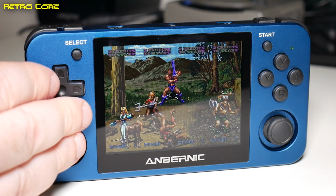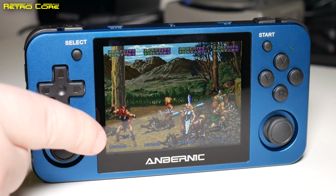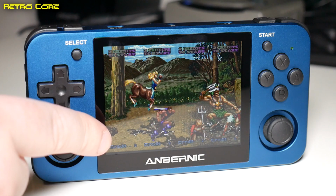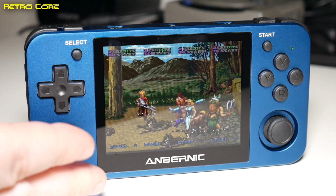Now, I would have liked to have shown you Sega Saturn games, but I can't get them to work. And I've actually bought the BIOSes in this, but for some reason, I can't get them to run. So I must be doing something wrong, because this should be able to play Sega Saturn games as well. But yeah, as you can see, it runs a lot of stuff really, really well.